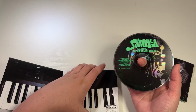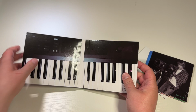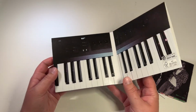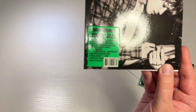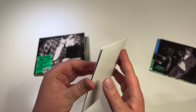Okay, here's the CD. I think this is my favorite CD so far. I like the green. And then here's the inside. I also appreciate that they've once again used the inside of this for more than a solid color. Here's the back and the front. Got a nice big sticker right here. Then we'll do the poster first.